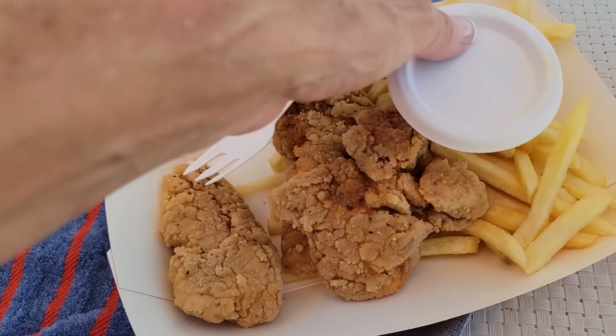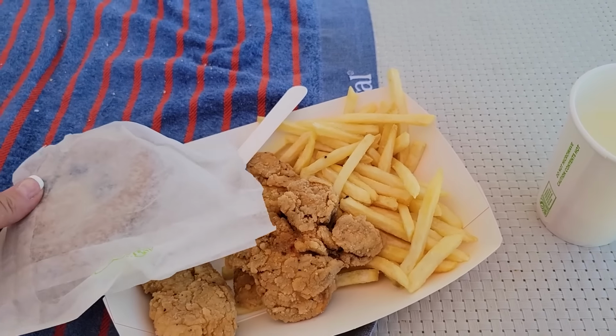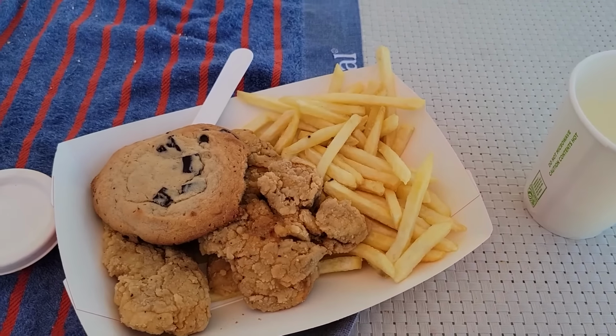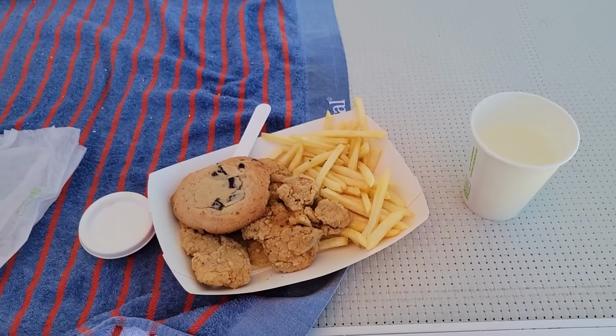Let's do it. Well, I got my Island Eats option here at the burger place right by our seats. The boys went over to Starfish Lagoon to get theirs because they had a couple more options over there that they wanted to check out, like I think the tacos maybe and things like that. They had pizza over there. I'm not sure what they'll end up getting, but here is a look at what I got. So I went with the chicken tenders, and it also comes with fries and a cookie. So this is what's included in my meal.